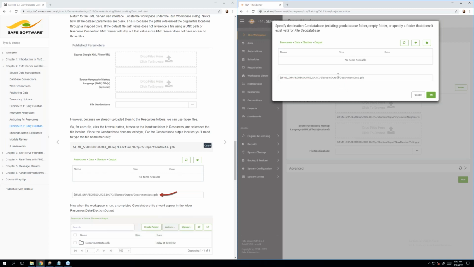So for this destination geodatabase, you should navigate to Resources, Data, Election, Output, and then once you're in that location, you can select this text box at the bottom of the window, and after the output /, you simply need to type departmentdata.gdb.